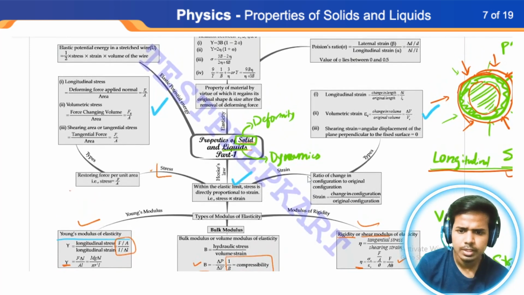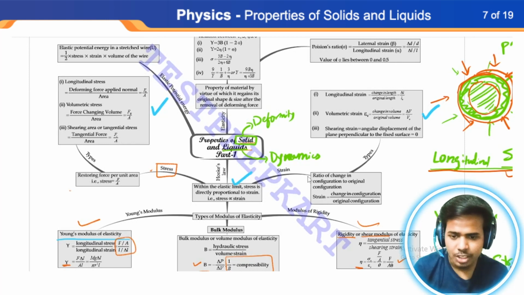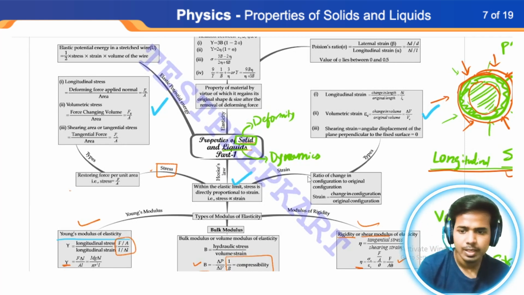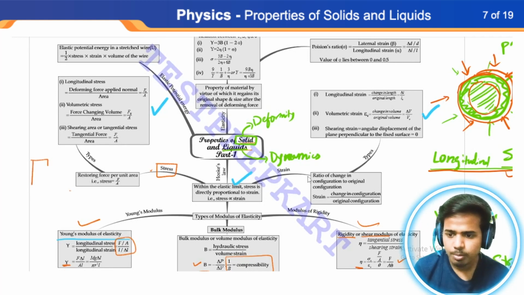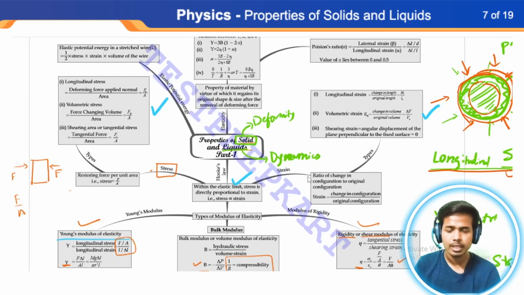Stress, I think we didn't exactly define stress, right? We did define strain, which was the change in the configuration, or the degree of deformity, divided by the original configuration of the body. But stress actually is, what I said was, if you have a block and you're applying some force on both sides, the way I defined stress was F by A. But it is actually the restoring force.